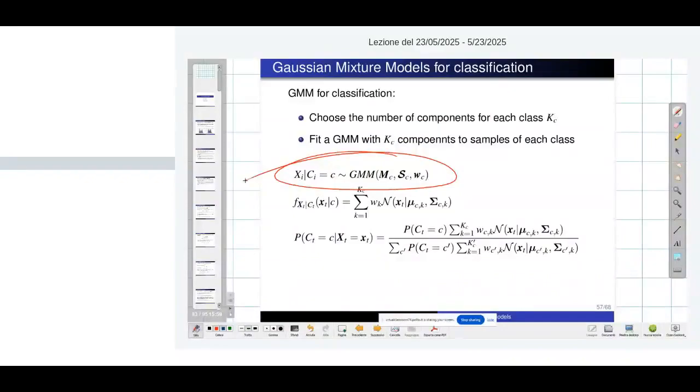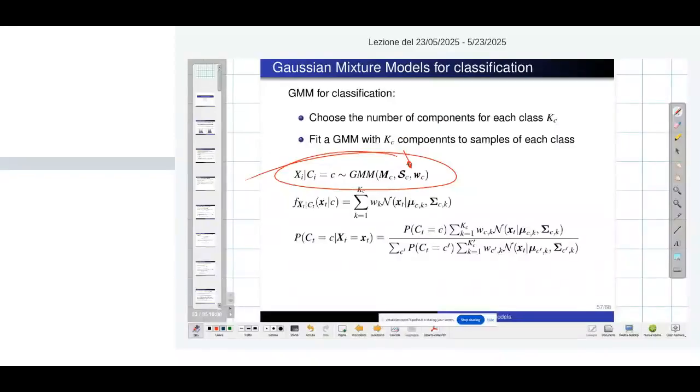We will not tie the parameters because that will make things more complex. We could, but we will not. So we will consider each class is represented by its own GMM. The GMMs of the different classes may even have a different number of components. It may be good to tune the number of components based on what we know about the dataset. If we know the dataset has 5 or 6 clusters, then it may make sense to try a GMM with 4 to 8 components. If we look at the data and see that there are hundreds of clusters, then we may want to use a GMM with hundreds of components.